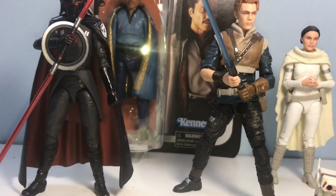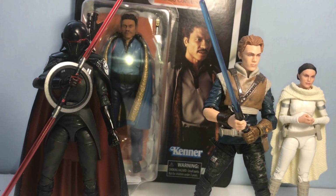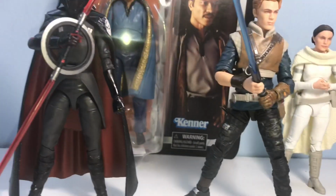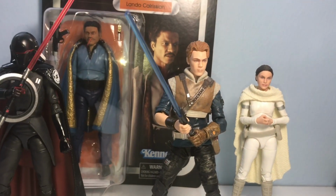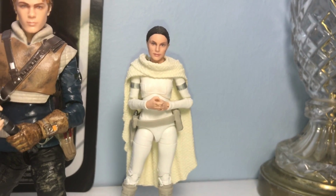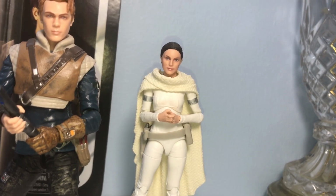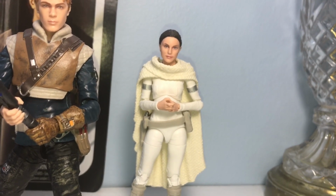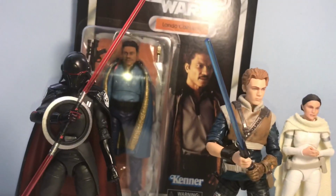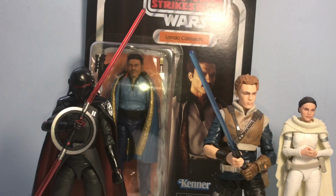As soon as I saw that $50 deal, at $25 a figure, I went ahead and picked that up. I wasn't really too concerned about the boxes. Maybe I have the BD-1 here, of course, so I was very happy to get those in. Padme, I think I paid like $10 for off of eBay as well. She's the cornerstone of the Star Wars franchise, right behind Anakin, in my opinion. Without her, there is no Star Wars. So I really wanted to take this video to give her some spotlight, and then we're going to finish out with the sealed Lando Calrissian. I just picked him up from Target for $19.99.